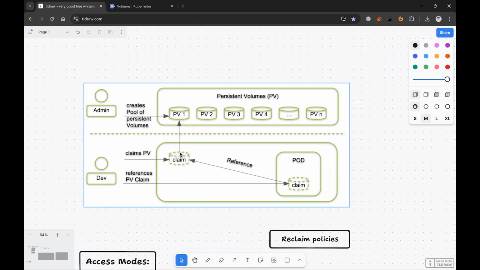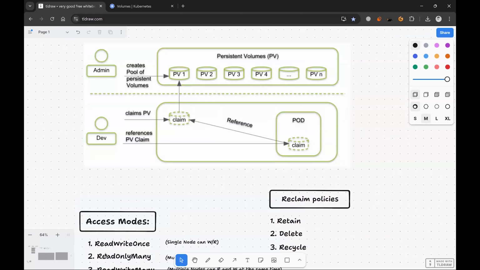Now what happens is pod can use this claim to claim this persistent volume, but with a condition that the claim should be asking for an amount of storage which is less than the total persistent volume or equal to. Like in our example, if the persistent volume is of 100 GI and the claim is of 200 GI, it would not work. But if the PV is of 100 GI and the claim is of 10 GI, then it can work after we check the access modes.